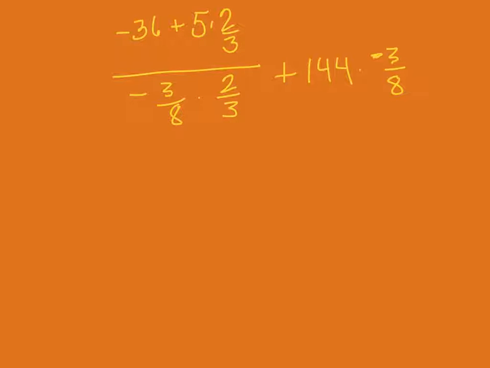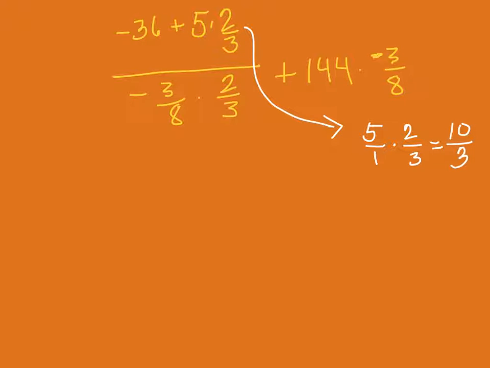So I am going to continue on with the numerator of this division problem, and I'm therefore going to have 5 times 2/3. I know that I can only multiply them if I've got two fractions, so that means 5 needs to become 5/1, an improper fraction, times 2/3. I keep the top with the top and the bottom with the bottom. That means 5 times 2, which is 10, divided by 1 times 3, which is 3.